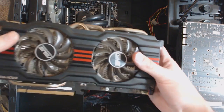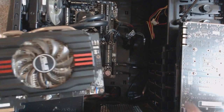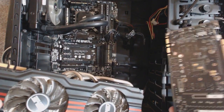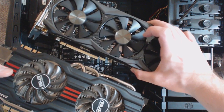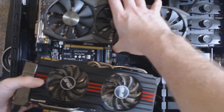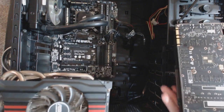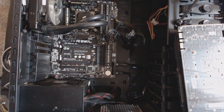This is the DirectCU cooling unit they had, just for reference. I'll show you — this is the size of the two cards right next to each other. This new one is a decently bigger card; it's got three fans on it instead of two. I'm not sure how much that will help with cooling performance, but we will see.